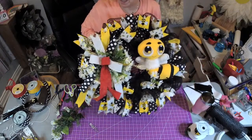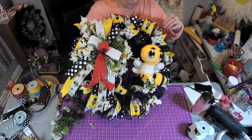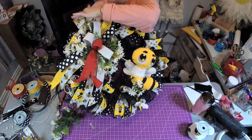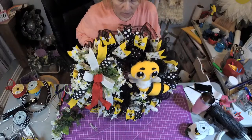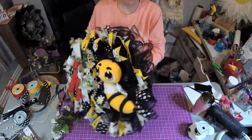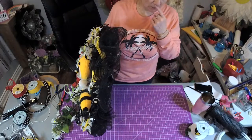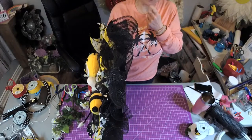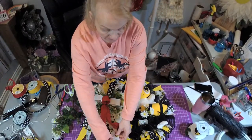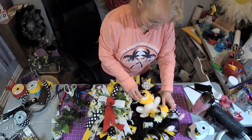I think it's very adorable. Isn't it adorable? I probably have to move the bee and stuff. But I think it's not bad. Not bad at all. We're pretty full. We used one roll of mesh, but you can see that I didn't do it pancake style, whatever that means, but it'll still fit between two doors and about a 4-inch, except for my bow, because that's a bow. I'll have to fix these tails and everything and fix my bee.